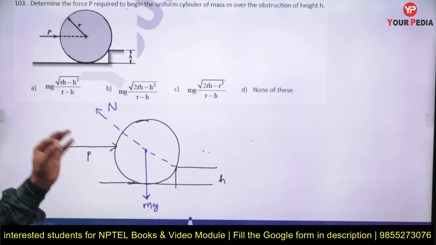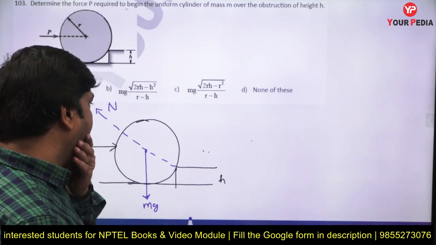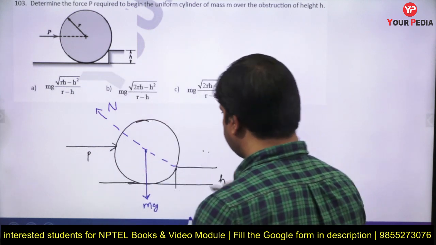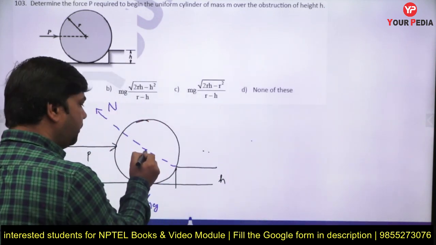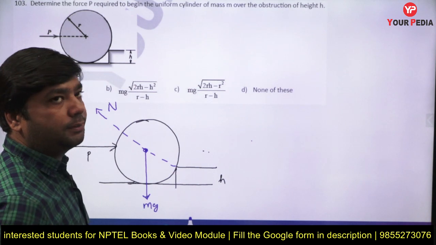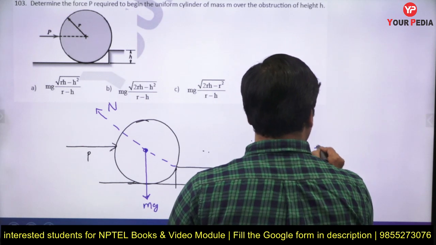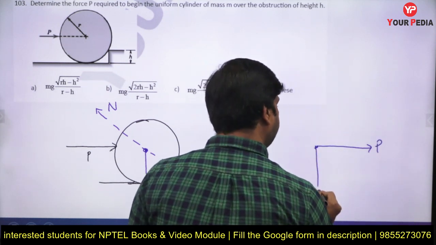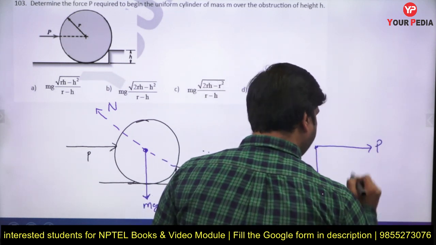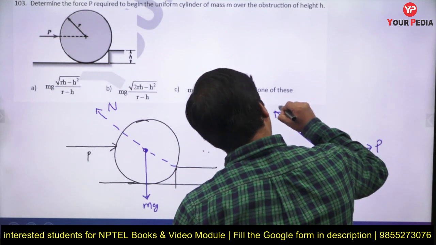In this question, if you observe, the answer is given in terms of mg, r, h and h. There is no theta in such case, but you have to assume some theta to understand it. First of all, if I draw all these forces at a single point, this P is also passing through this point, N is also passing through this point and the center, and mg is also passing through the center. If I draw this diagram from the center, this is load P, there is mg acting vertically downward, and there is another N which is like this.